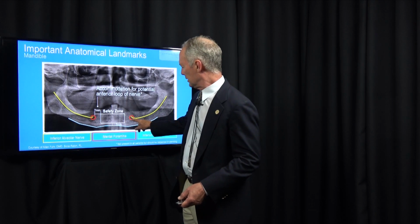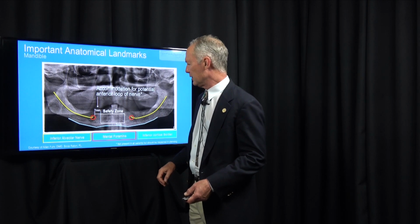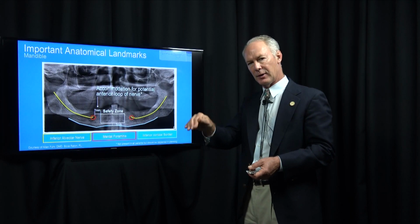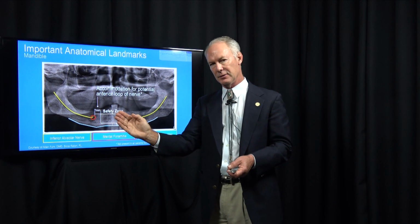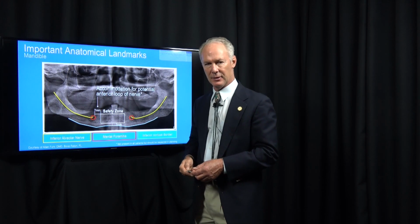So identify the mandibular mental foramen, and you can do that a couple of ways. Sometimes you can just palpate it. Another way is to make a vacuform tray and place some gutta percha cones on the tray with Scotch tape, something like that. Place it on the mandible and take a periapical radiograph. Then you can identify the gutta percha cone in relation to the mental nerve and determine exactly where the mental foramen and the mental nerve are.